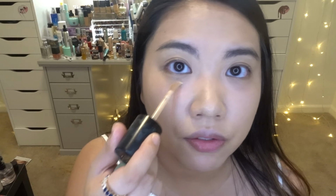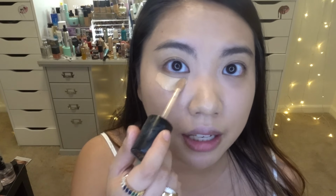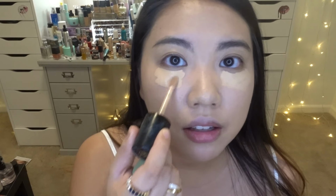So today I'm going to use the Too Faced Born This Way Multi-Use Sculpting Concealer. I really love this concealer, mainly because it has a doe foot applicator that's pretty big, and I love the texture of it. I still think Tarte Shape Tape might be a little bit better, but this one is really close. So I really, really love it. I don't think this is super wowing, and I still think Tarte is a little bit better, but it's still a very good foundation concealer. And on top of that, this is a giant, so it can last you a long time.